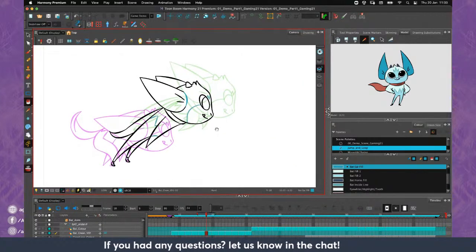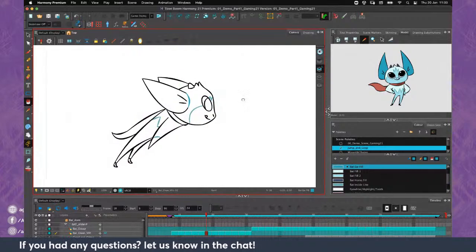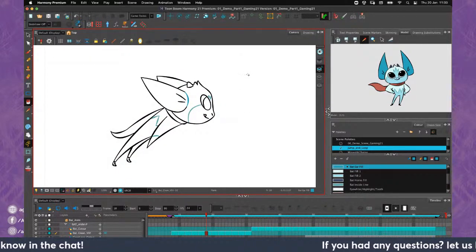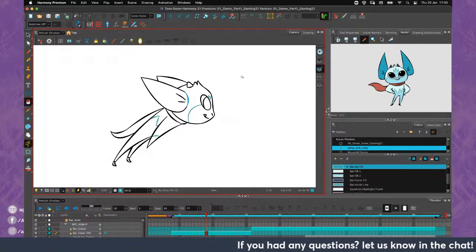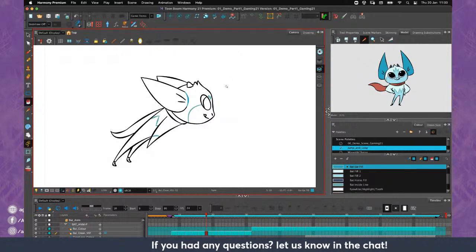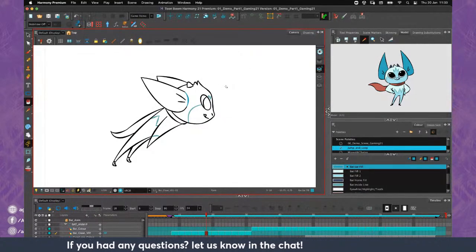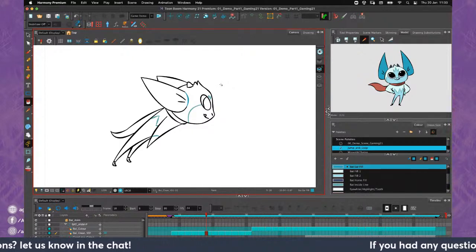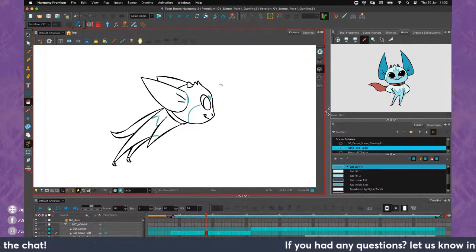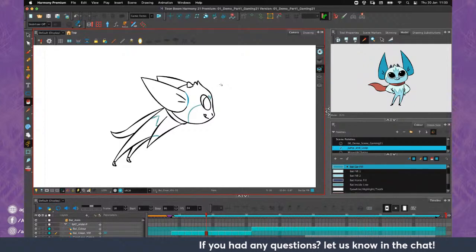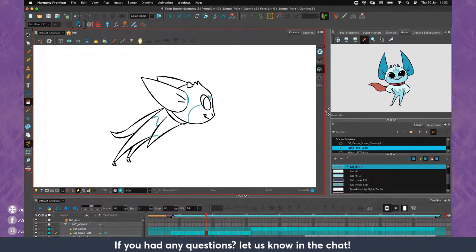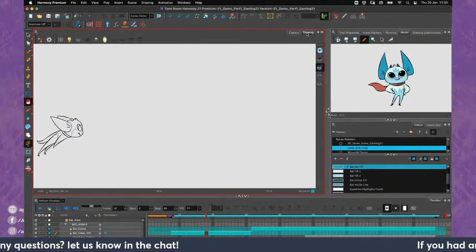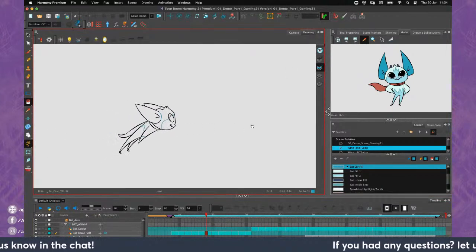What we've done here with this character, and it's something that we do with a lot of characters actually, is we've separated the line art and the color art. So this is really helpful when your character needs to go to compositing, or maybe you just want to make sure that you keep your line and color separate so you can do things like cutters, masks, and so on and so forth. So it's quite handy to keep those separate. So every drawing layer and every frame on your timeline has a set of art layers.